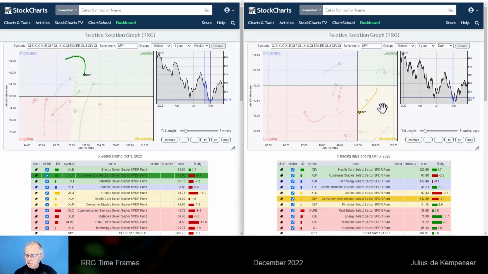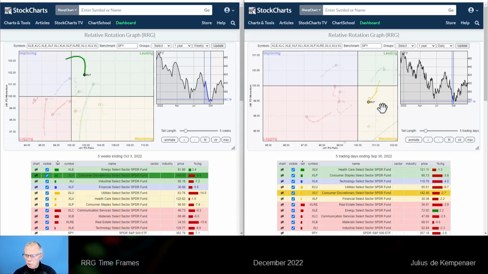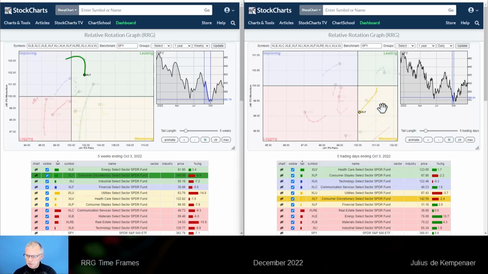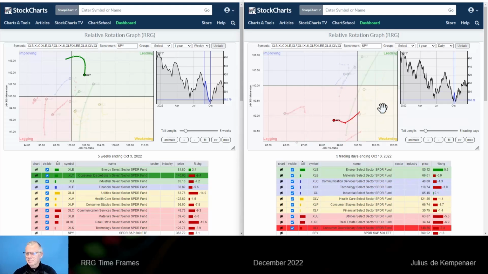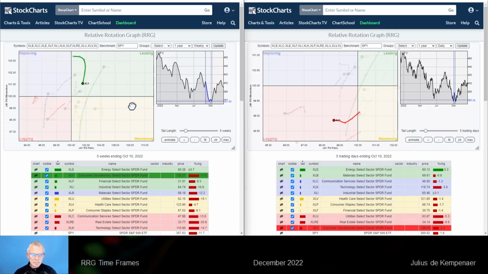Now, what we're going to do is go forward. 1, 2, 3, 4, 5. It's 5 trading days. I need to do 1 on the weekly. So now you can see that we're October 10 and October 10. And you see that that weekly tail moved further down, which is understandable by the further weakness on that daily.